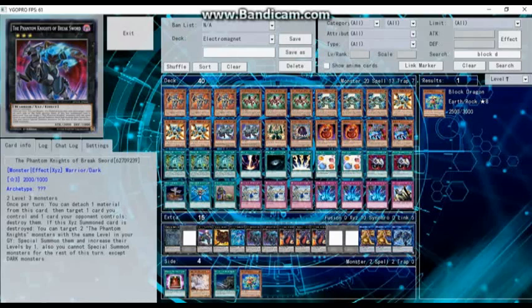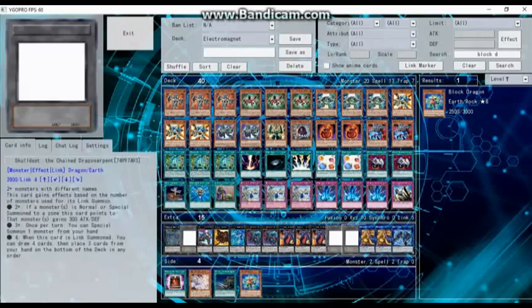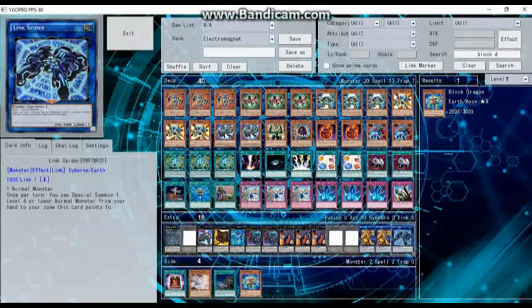In addition, it's also a way to effectively dump both Magnet Warriors you're using to make it into the graveyard. There are very few rank 3s that detach 2, and Break Sword does it in a roundabout way because you can target Break Sword. Break Sword destroys itself, sending those 2 magnets to the grave. 3 Gorgonic Guardians as kind of the key extra deck boss monster, 1 Borreload Dragon, 1 Skull Meister, 2 Missus Radiant, and 1 Link Spider.